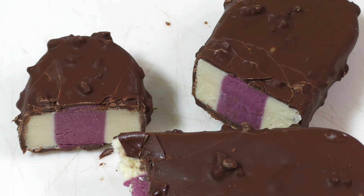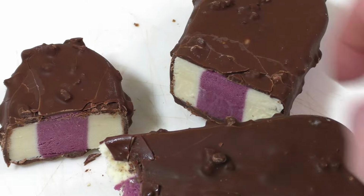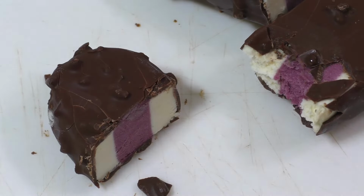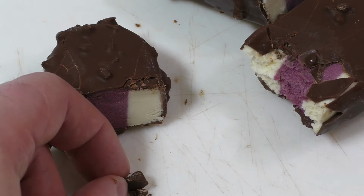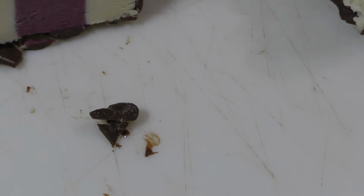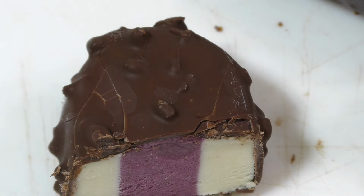I love the inside. Yeah. Really awesome blueberry. Little crunchy pieces here. I don't know what this is all about. It's kind of hard to tell. Can you see something? I can't really see something in real life either. Yeah, it is going to be like a brownie piece. Hard brownie piece, okay.